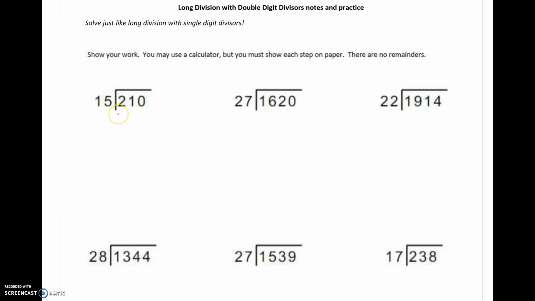So here we go. First one. Does 15 go into 21? Well, yes, it does. This might be kind of easy. It goes into it one time. Either way, you can use your calculator by taking 21, you type in 21 divided by 15, and you end up with an answer that actually says 1.4 on your calculator. Okay, all we're worried about is the number to the left of the decimal, the 1. So that means your 1 goes up here. 15 goes into 21 one time.